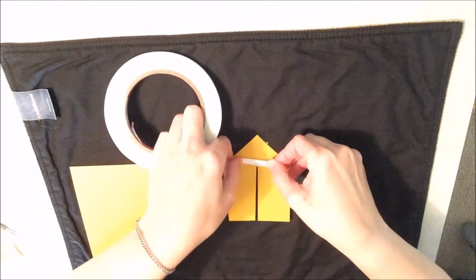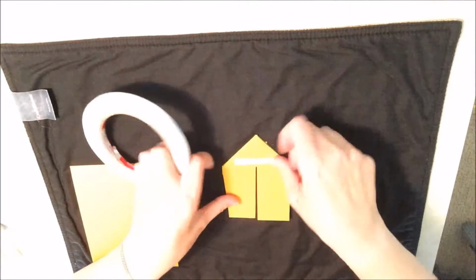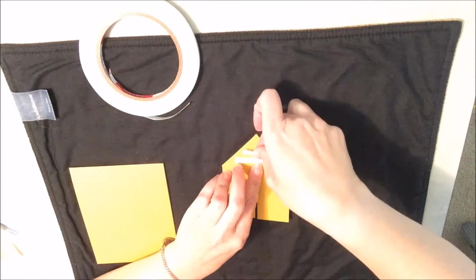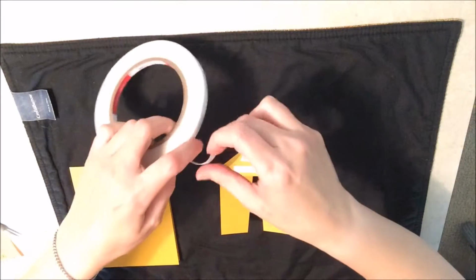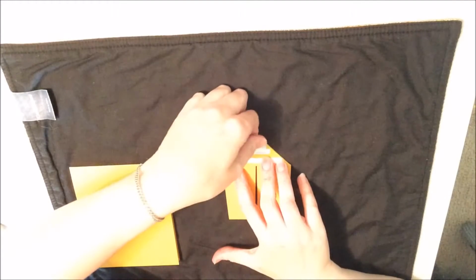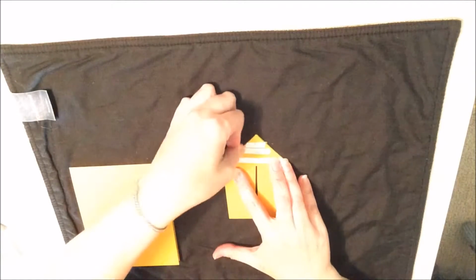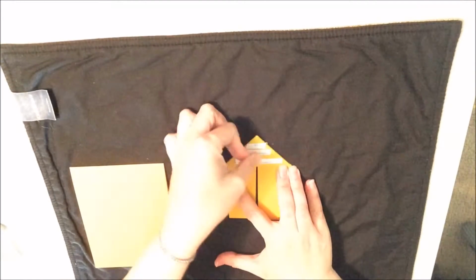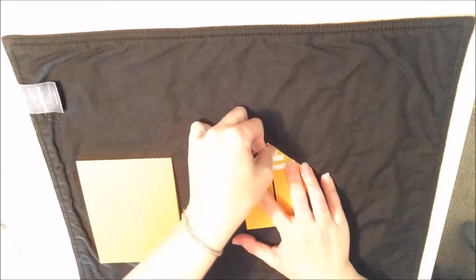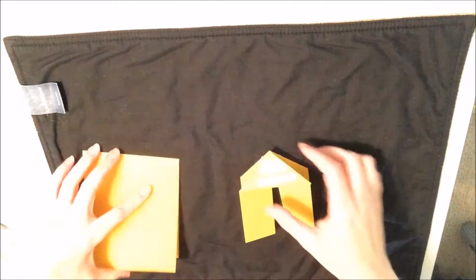All right, and then I'm just adding the tape again, front and back, just to the triangle section. And maybe one tiny piece, you want this part to hold really well, because this is what's going to make your card pop and actually work the way it's supposed to. Oh, and then I just press these down, just to make sure that on the one side they're good and stuck, so that when you peel the paper off, they don't come up. Okay, so that is that.